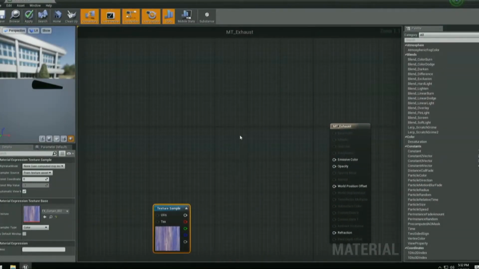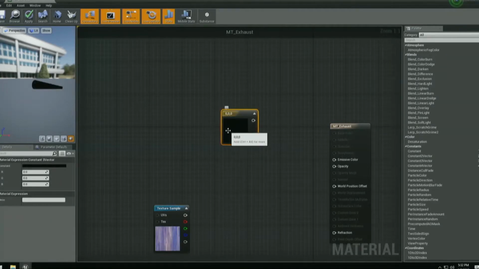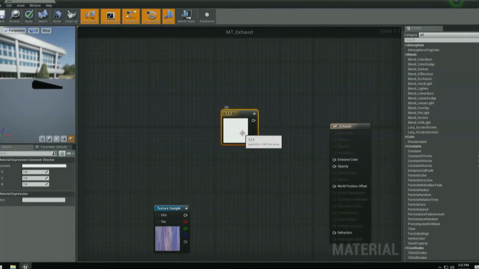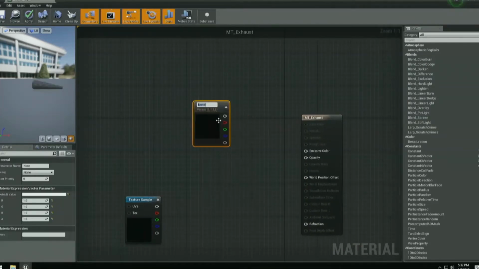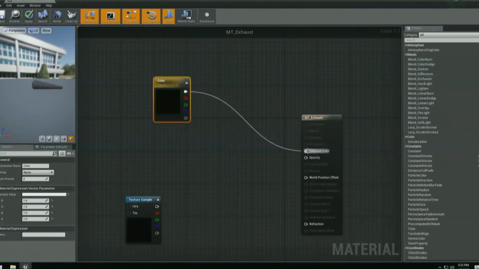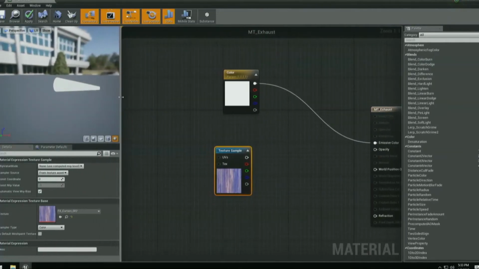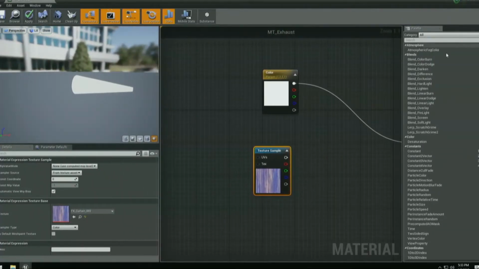So if you hold 3 on your keyboard and click, you get a constant 3, which is basically a color. And actually, even let's convert that to parameters. Let's call that color. Converting to parameters means that you can access it later on, and you can modify whatever you want, even at runtime. So I'll plug that into my emissive. You can see it here. I don't know if you guys can see. Does that help? Let me get rid of this guy.